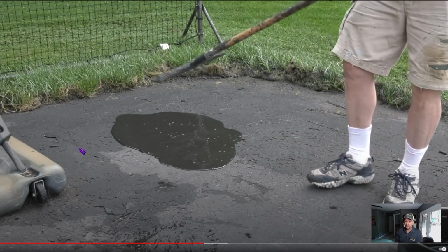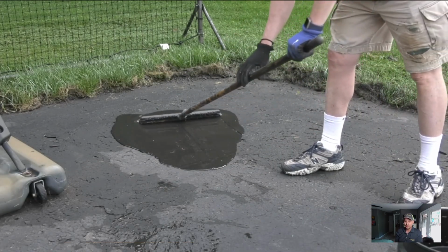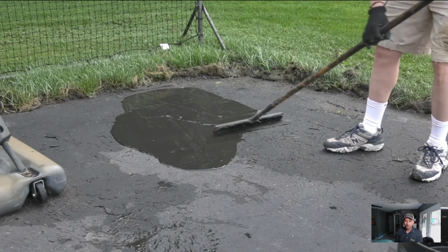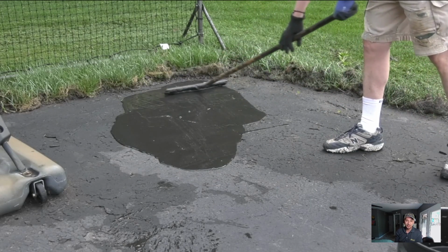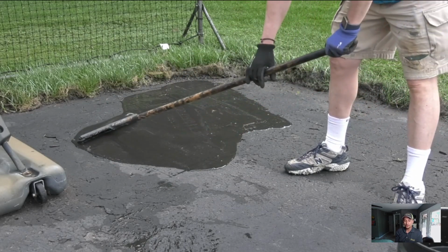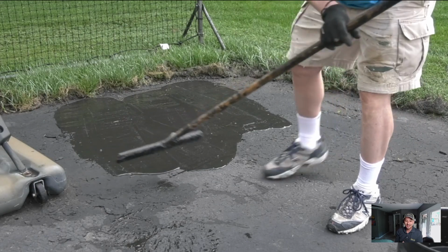The way that you do driveway seal coating with bucket material is you kind of just dump it there and then spread it around. So when you dump it in an area, if you're not quick enough, you're going to end up with this big, almost a stain where you drop the material. So that's not a technique that we use.